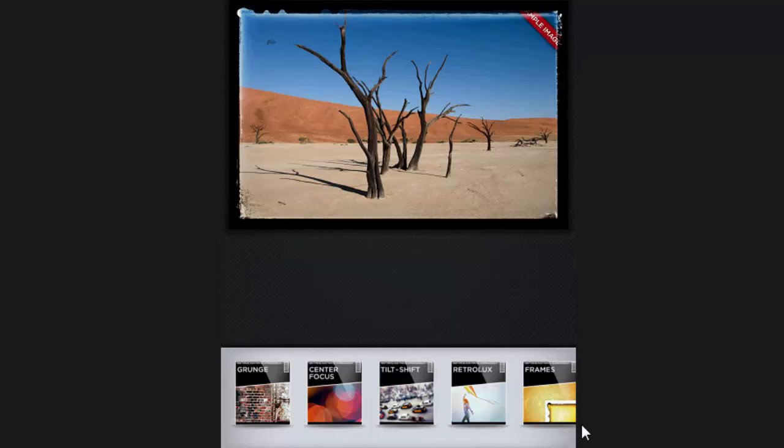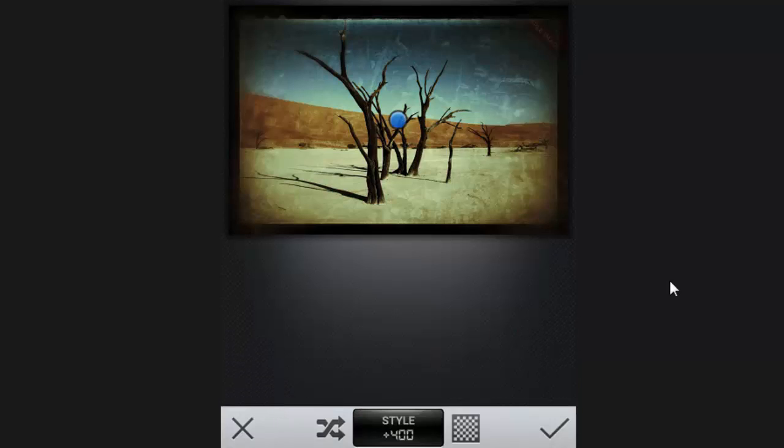Now once we have that frame, we can go ahead and maybe do a little grunge effect to it. So I click on the grunge icon right here and see what it does there. Now this is super cool, and you have to play around with it a little bit, but you can take your finger and push it on your phone from the middle of the actual picture itself, and you'll see this little style thing pop up on the top.